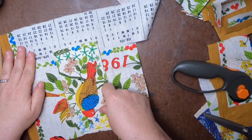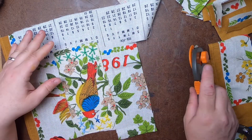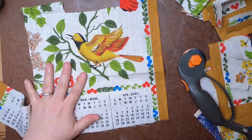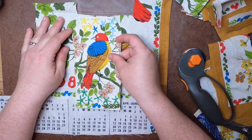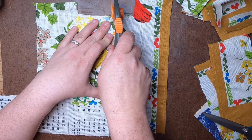Yep. And I like that I'm going to get a bit of the calendar on this one too. Let's just see how far over I should go here. Let's turn this the right way. So I think probably like that is how I want to do this.